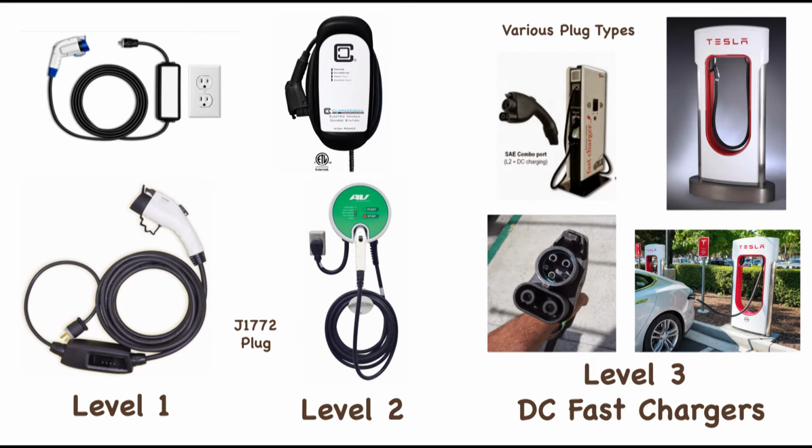The advantage to one of these, if you have a car that's capable of being plugged into one of these, is you gain about 100 miles of range for every hour that you're plugged in. So in other words, if you're driving a Chevy Bolt and you have this capability and you come up to one of these, in an hour's time you can gain about 100 miles of range, which is well within the time you might spend to grab a cup of coffee or have a lunch someplace.